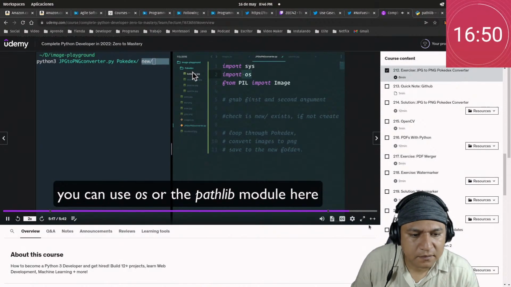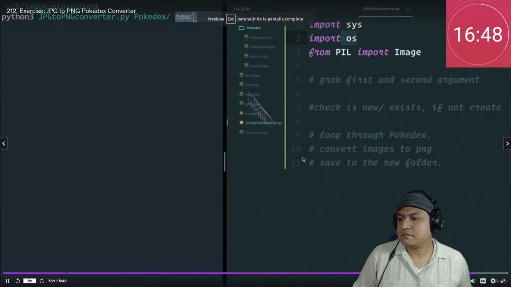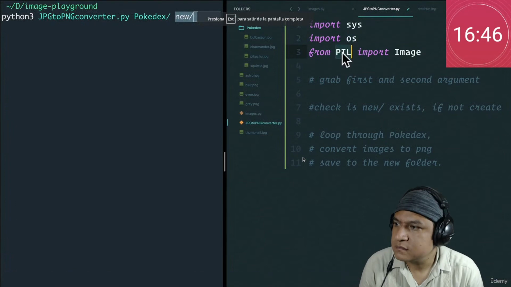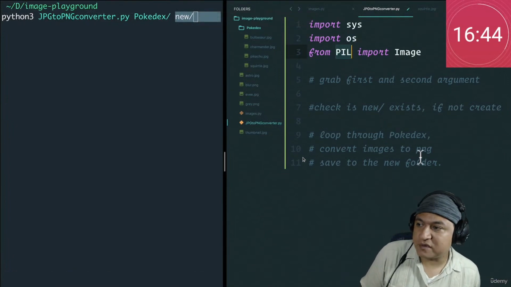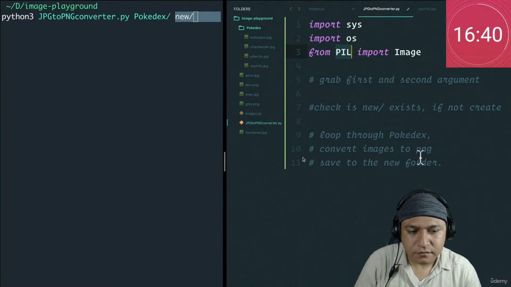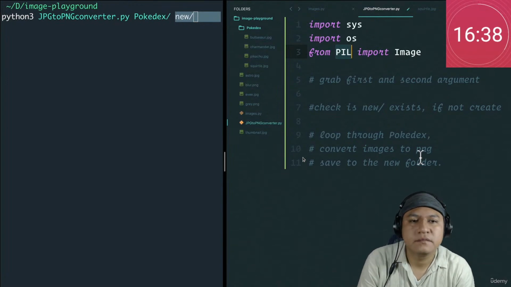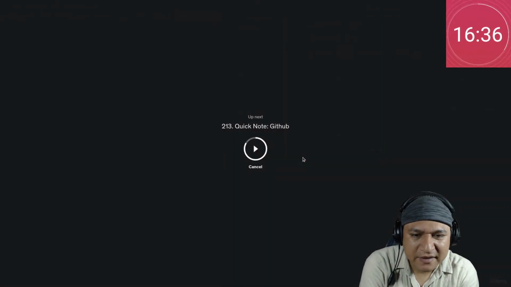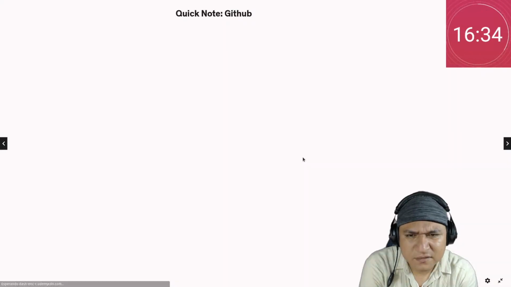So that you can say, hey, I want these files in Pokédex and I want to write to this new file. So we're going to use the OS module for that. And then obviously we're going to use the pillow module to convert the images. Oh, he's using the OS. This exercise is going to require a bit of Googling on your case, which is a good skill to develop. So in the next video, I'm going to show you how to do this. I'll see you in that one. Good luck. Bye-bye. He's using the OS. Quit node on GitHub.